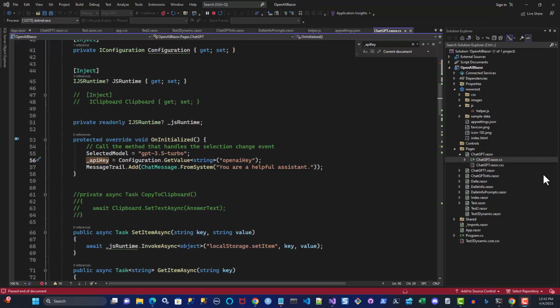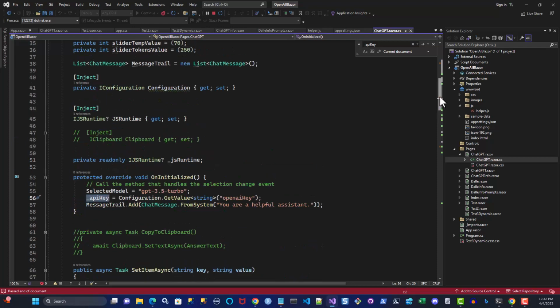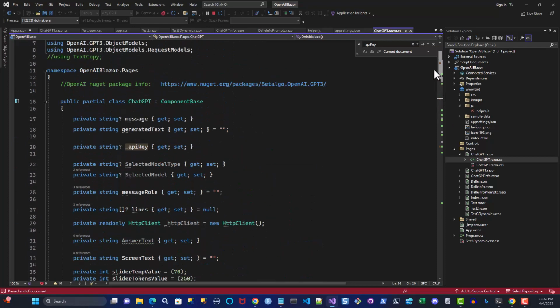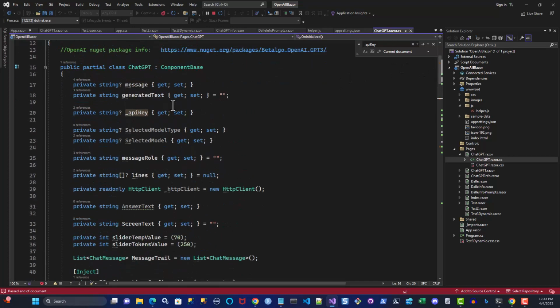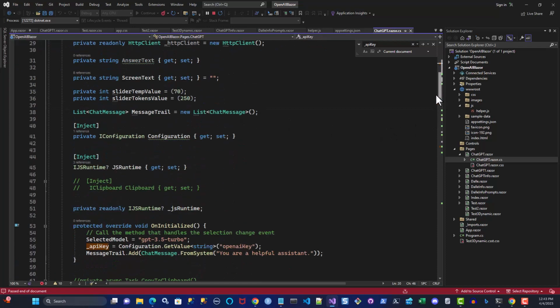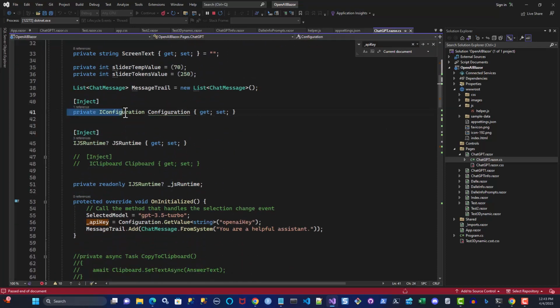So to set up your API key, if you use the appsettings JSON file like I showed you, inside your code, when you actually call your class here, you declare a variable for it, like I do here, a private string. And then you also need to get a hold of it. So I set up a reference to the configuration based on the IConfiguration.